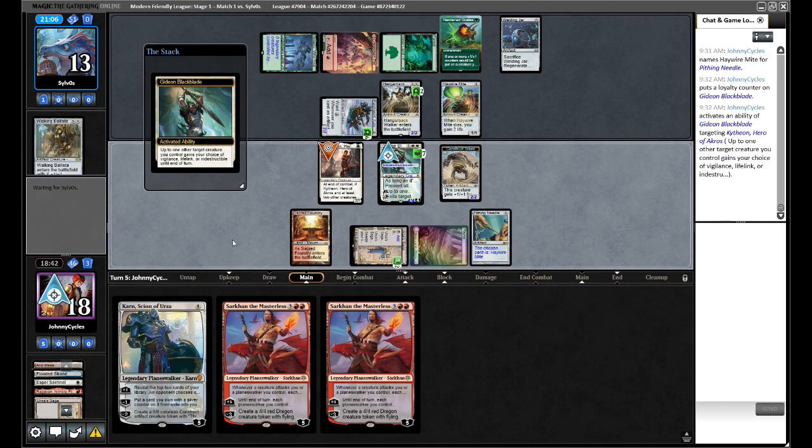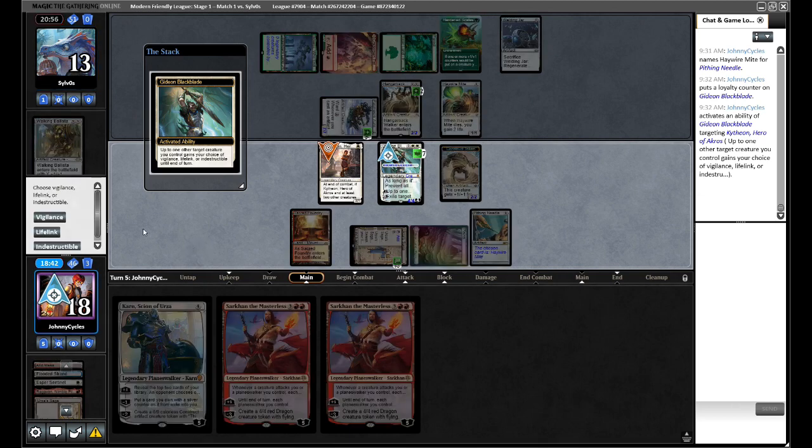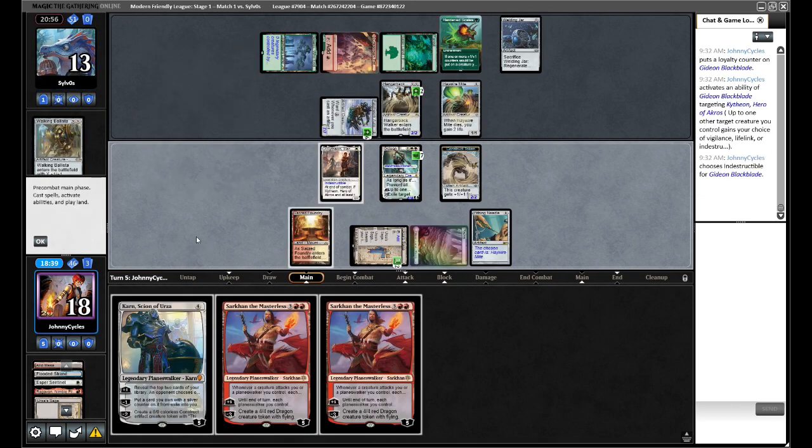Put this guy, make him vigilant, maybe? Or indestructible. If we're going to attack, probably indestructible. If I was them, with this attack, they would block. Maybe not, because they want to chip down this Gideon. Okay, go to combat.